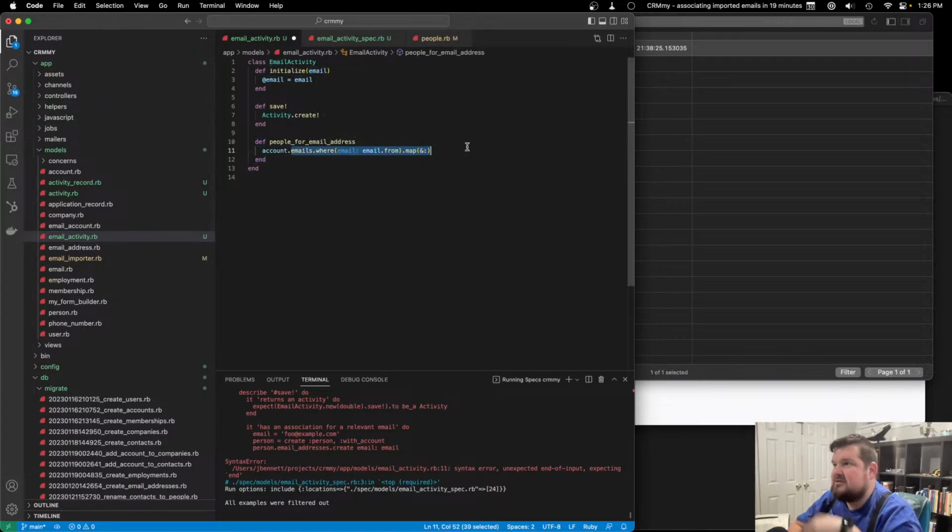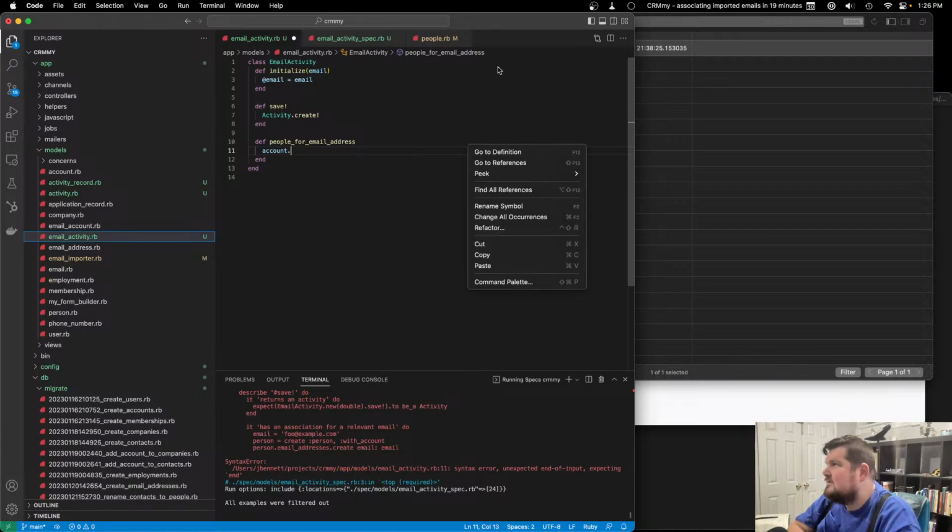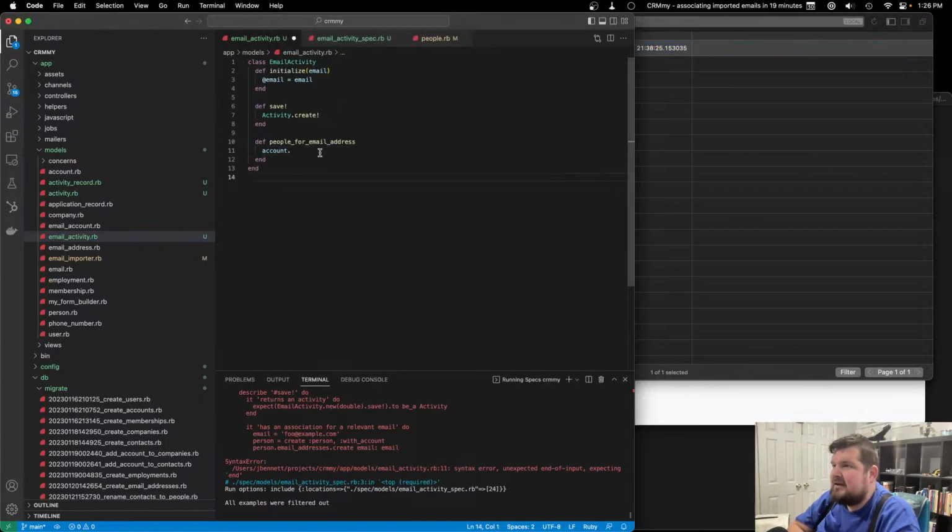So we need the email addresses, not the emails. So count.email addresses where email is email.from.